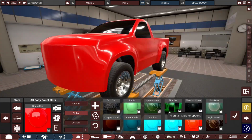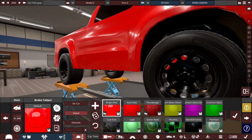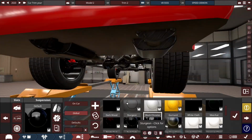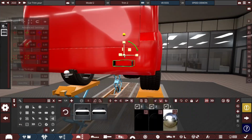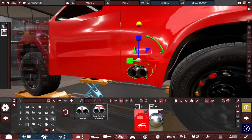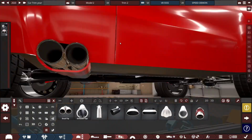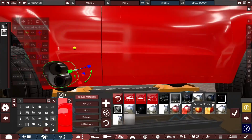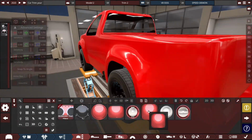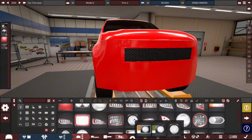But with that out of the way, I'm just going to do some customizations. It's going to get this gnarly red, these black steel tires, and a black steel exhaust. We're going to put a tow hitch, of course. Big quad tip exhausts, but not at the rear. No. We're going to put them in front of the rear wheels because this is cool. It's going to be like the Dodge Viper or the G-Wagon. That's what the exhaust is going to be like.